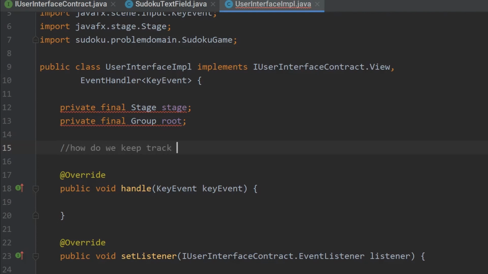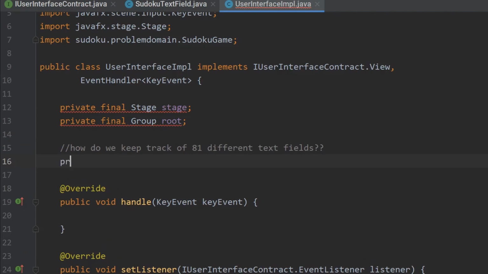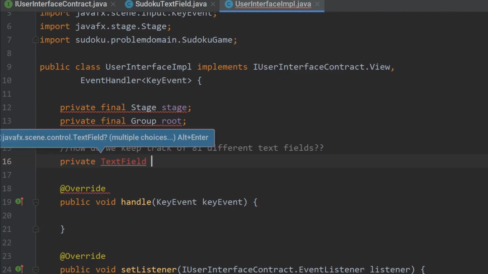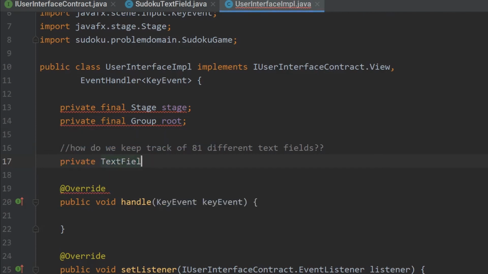Now here's an important question. How do we keep track of 81 different text fields? Now I'm going to demonstrate the wrong way to do it, or a very tedious, verbose, awful way to do it. One way you could do it is you could have a reference variable for every single text field. So basically what we would do is, oh, a little bit of an error there, my apologies. Something slipped through the editing. Basically we could do it like that, 1, 2, 3, 4, all the way up to 81. That would be an awful thing to do. It would be incredibly verbose. So I had to figure out a way to keep track of these 81 different text fields without doing that.